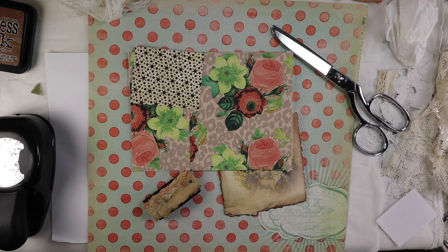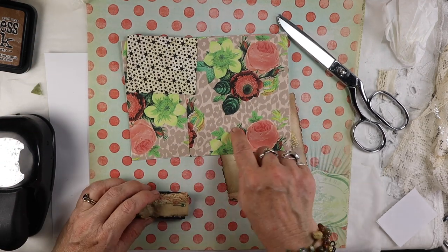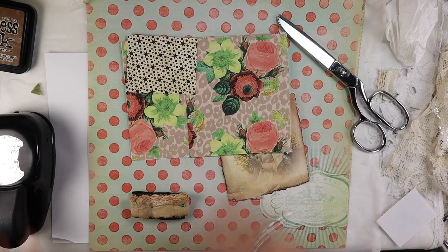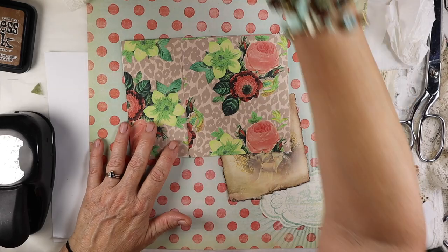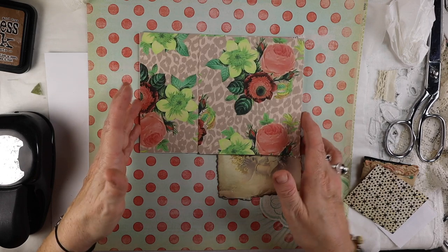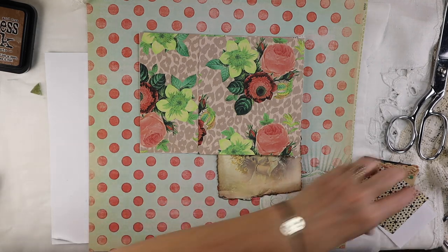Okay, let's get started. I picked out some colors and patterns that match this but don't take away. I think I like this polka dot. I could have just kept picking papers out, but it's getting late and I need to get this done. Sometimes you just got to do things. I think I overthink things too much — it's a lot easier for me to just kind of go with it, so this is a good way for you to see how I work.